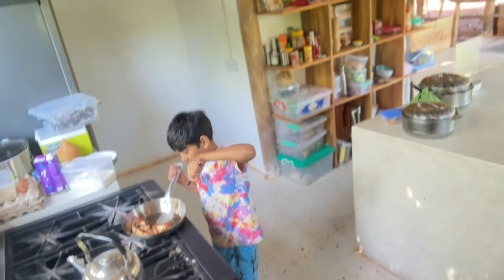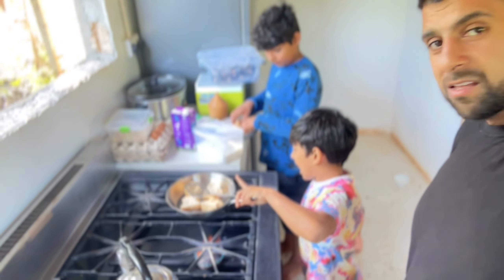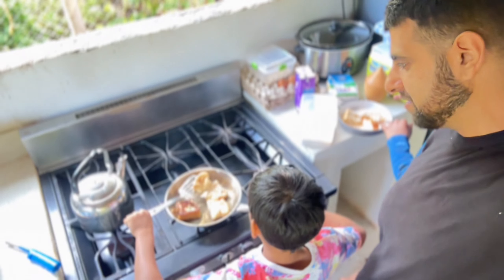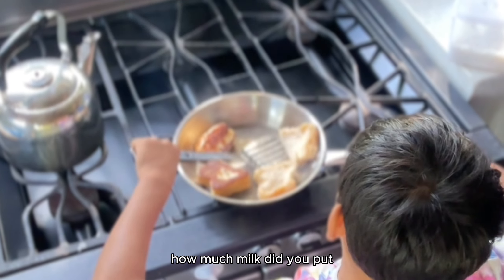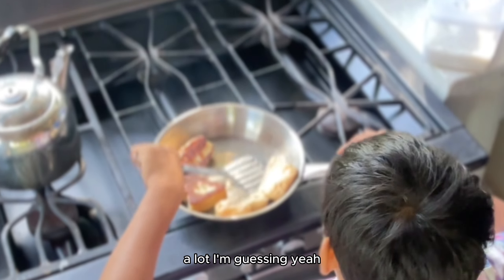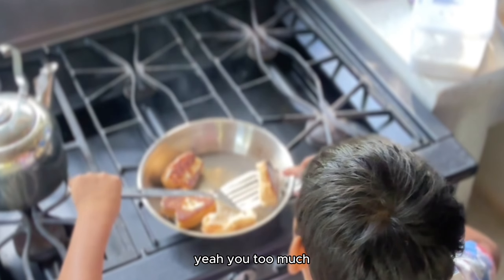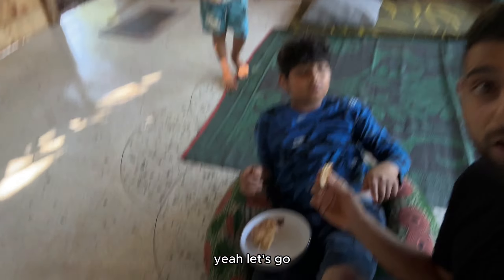It's going to burn — you need to flip this. Do not flip it! Who puts three eggs in meaty bread? Too much oil — and did you put milk? Yes. How much milk did you put? Someone's feeling empowered. Lovely French toast this morning! Right, are we ready for some harvesting? Yeah, let's go!